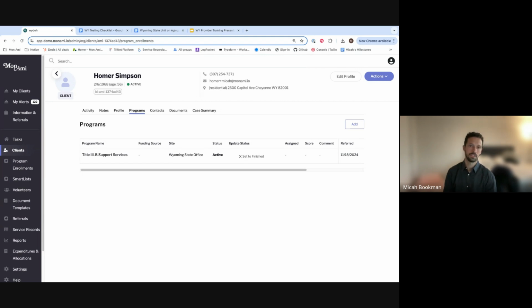So that's a great point. The system is not going to flag that and prevent you from reporting that, but we will be able to show you that and help you to either delete, manage, or explain to the state why this person actually should receive services.